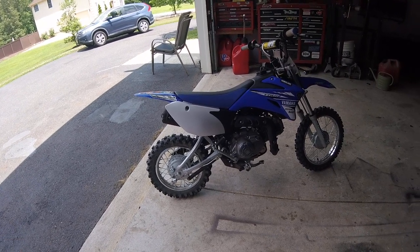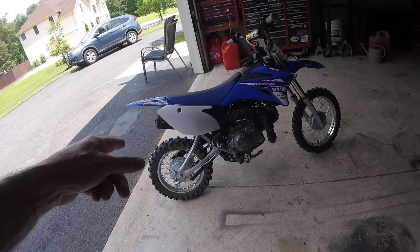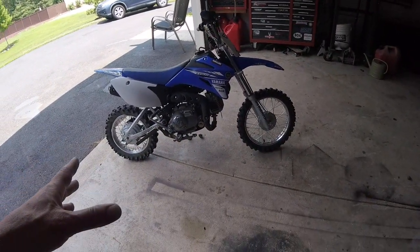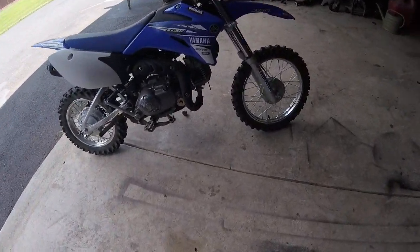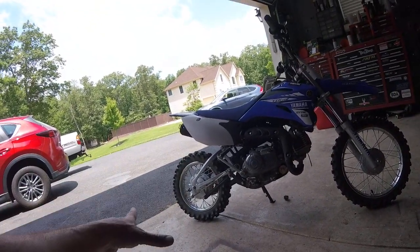So before I took it back out, I put about 16 pounds in the back, and I said, you know what, I'm gonna pump up the front a little bit more too to see how that changes. So I put about 16 in both. I'm 160 pounds. When you have a bike like this, where there's no suspension adjustability really, you just get what you get.